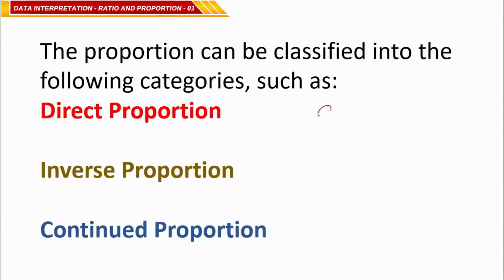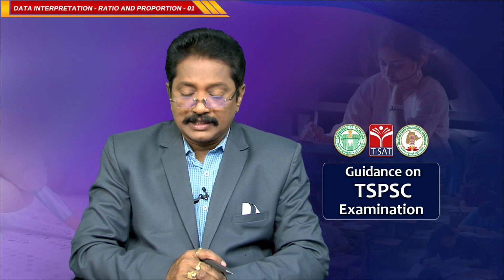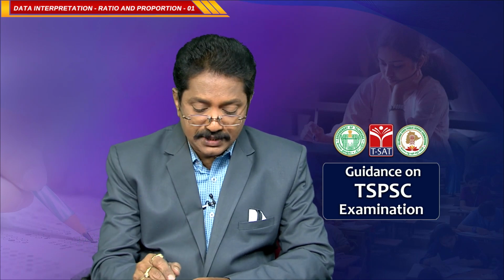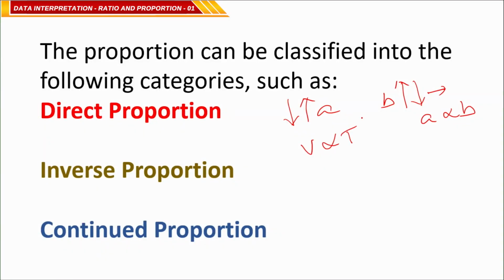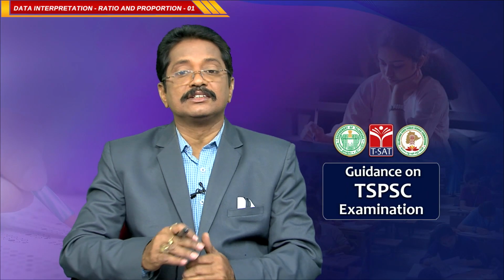If you say A and B, when A increases, B also increases. When A decreases, B also decreases. Then you can say simply A is proportional to B. Clear? Take Charles' law in chemistry: V is proportional to T at constant pressure of a gas. When temperature increases, the volume also increases. When temperature decreases, the volume also decreases.